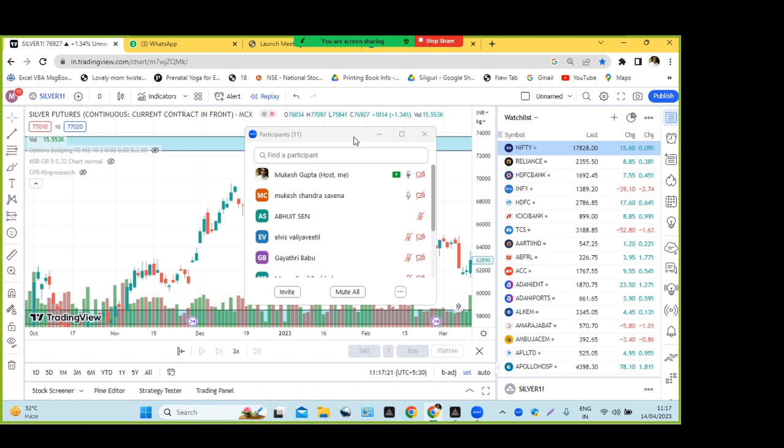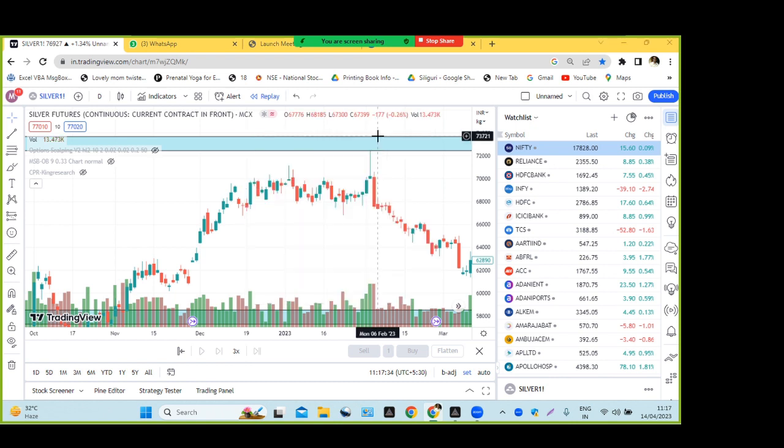Okay, everyone confirm, can anyone see my screen, the chart screen? Is it visible? Silver? Yes. Okay. So I believe today you have learned a good thing about Marubozu, where we should trade and where we should ignore. Now there is one more example over here. See, this is the Marubozu. It has engulfed this candle, but did it break the low? Did we get a chance to enter? No.